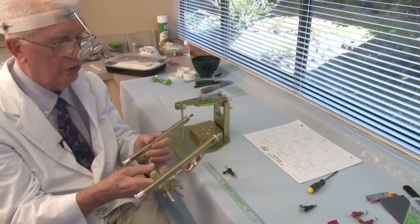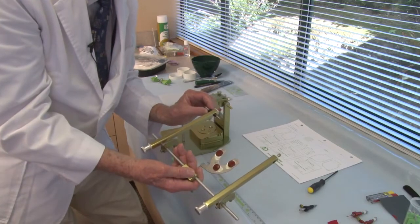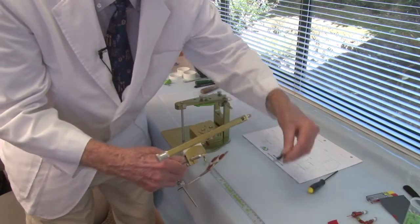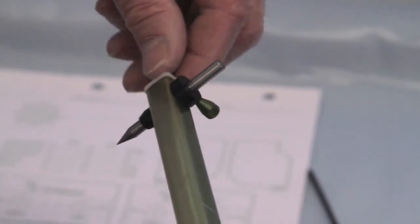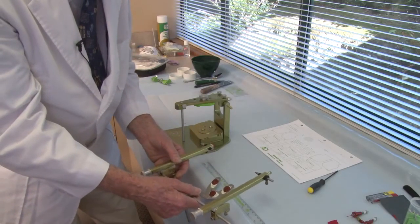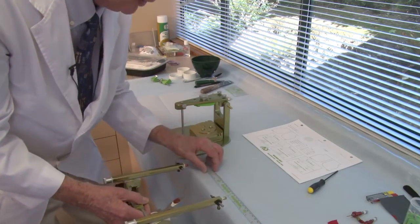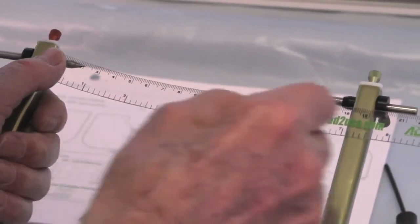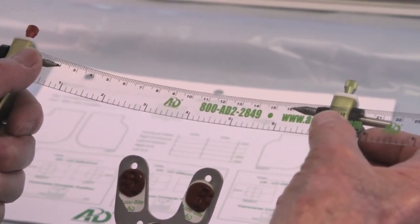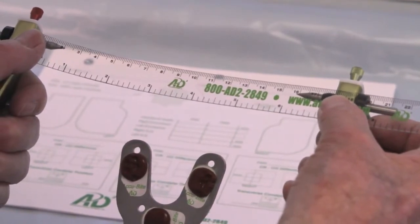The first thing that we want to do is to establish the interface width. To do that, I have to put the stylus pins back in, and then go back in all the way, that is, the bullet inserts until it stops. That's the way it was when we took it off the patient. You remember, on the patient, the stylus pins touched the hinge axis marks on the patient and just touched the skin. So from this point to this point is the interface width. I'm going to measure that interface width, and it measures 157 minus 20 millimeters, which means it's 137. So her interface width is 137 millimeters.